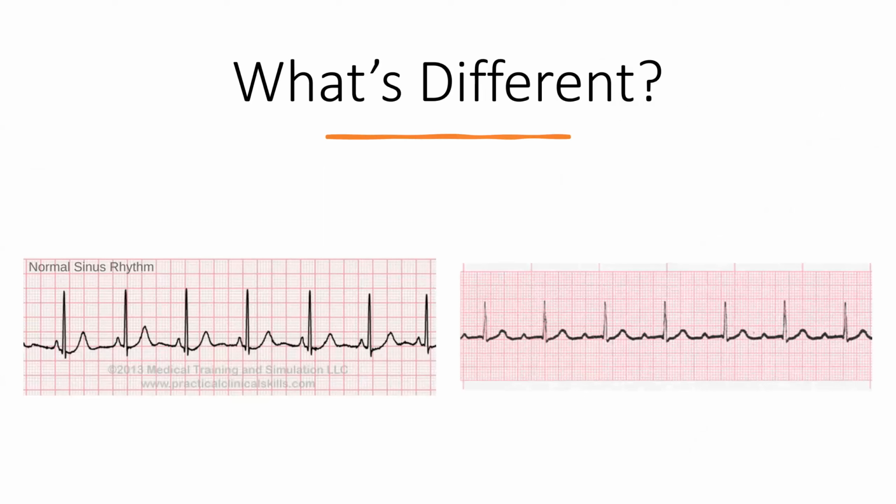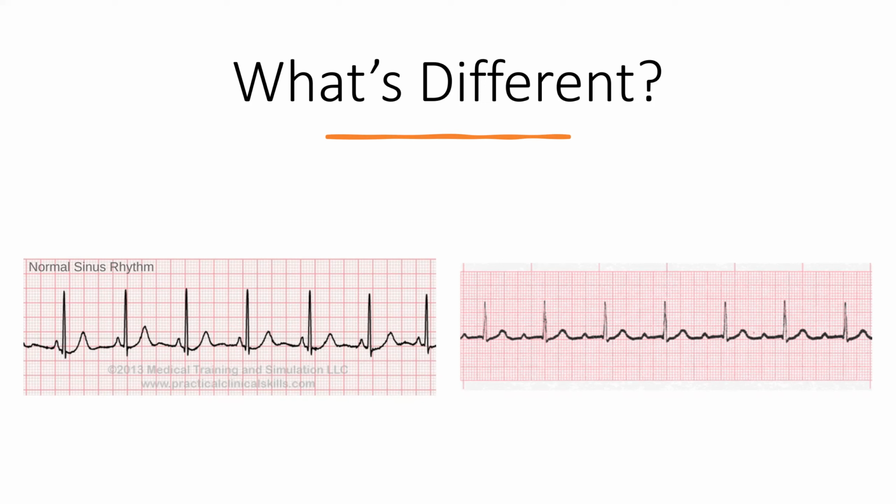Okay, so this one here, we are going to look at the left side of the screen. And this is a normal sinus rhythm. You can see that there is a P for every QRS. The PR interval is less than 0.20, which is where we want it to be. Our QRS is less than 0.10. And our T waves look decent. And it looks like a beautiful sinus rhythm. You can count your rate on here, 70.